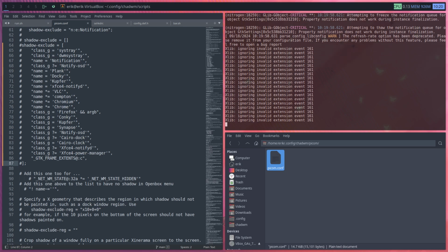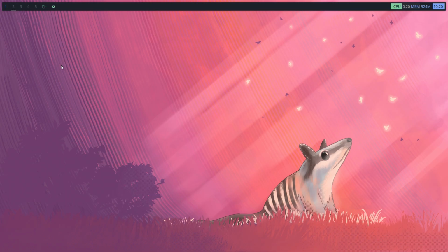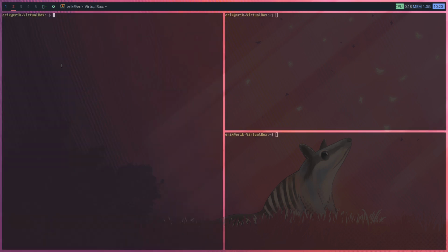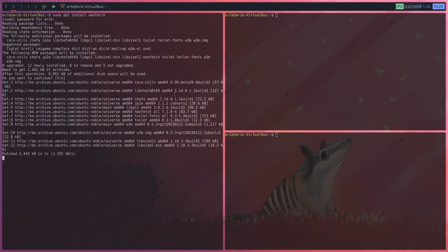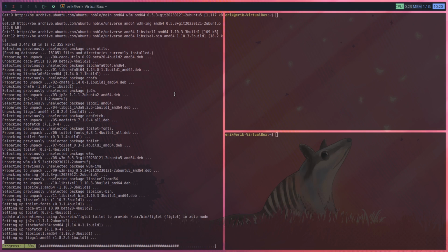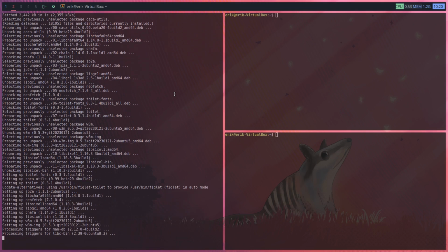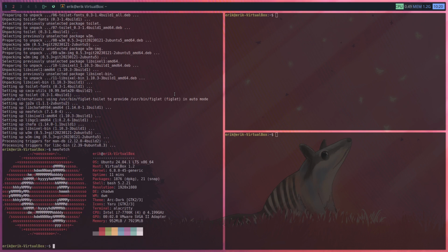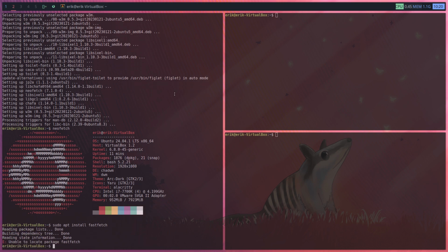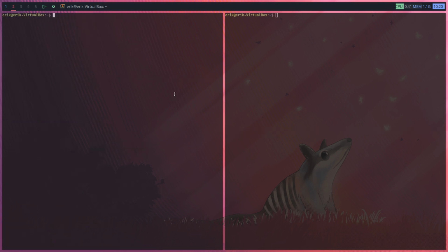But the main thing is pycam is working and it's much nicer. Sudo apt install, last thing I do, guys, or new fetch or fast fetch. Let's see, new fetch, nice, and sudo apt install fast fetch. That's not possible. So, no, I said last thing is last thing.